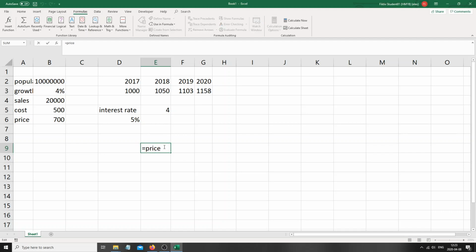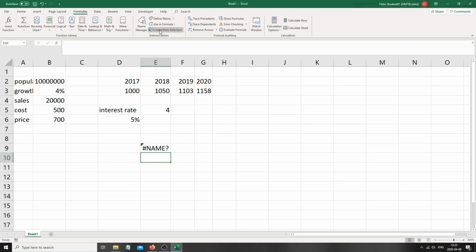So this name, what does that mean? It means there's a name here, and it doesn't know what it is. That's this name here, price, that it doesn't know what price is, because we've removed the reference that it was. That was B5 called price. So you have to be careful when you delete names, because if you're referring to those names, that will then become an error, because they will no longer know what they're referring to.